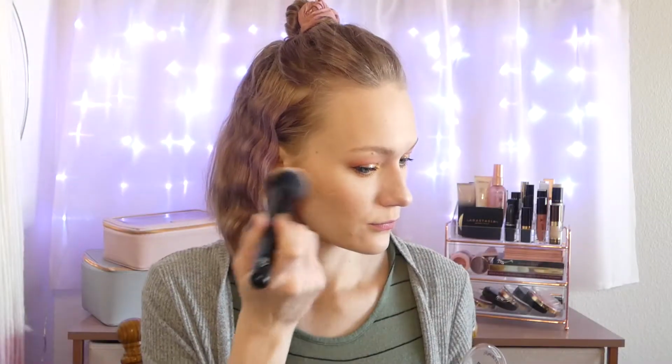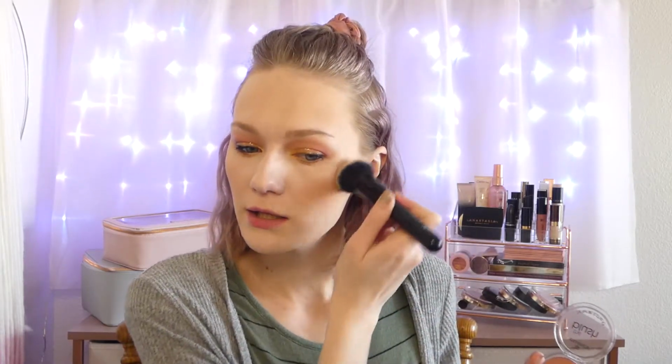And the one that we put over top was the Essence The Blush. The thing about this one is it's a very comfortable blush shade for me. This is kind of like a very easy everyday go-to blush color for me. So I wanted to add this just a little bit to bring that familiar color back into the cheeks. So I just applied a little bit of that over top of the Hard Candy blush today.